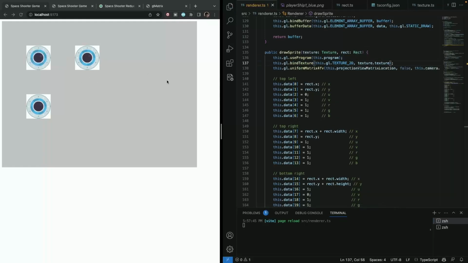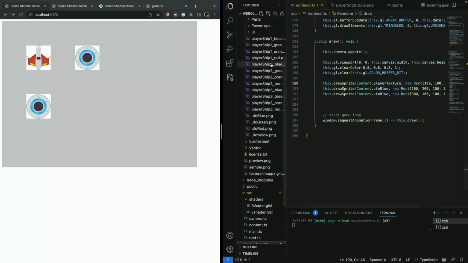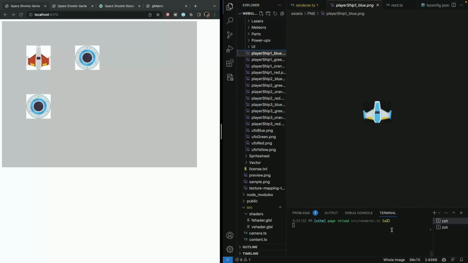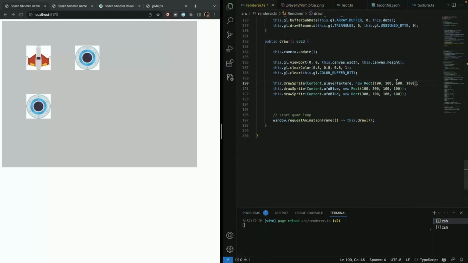So now it kind of works, but we still have to pass maybe player here. Let's say this will be our player. And if you look at the player, you're going to maybe notice that the size is 99 times 75. So you can use that instead, just because it will look correct. Okay, here. All right, that's it.